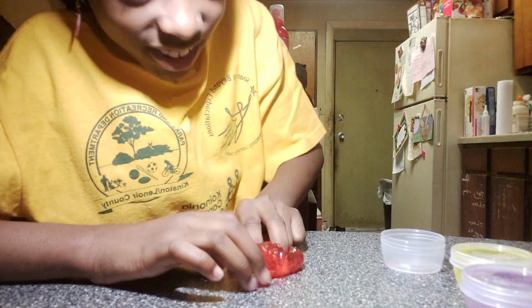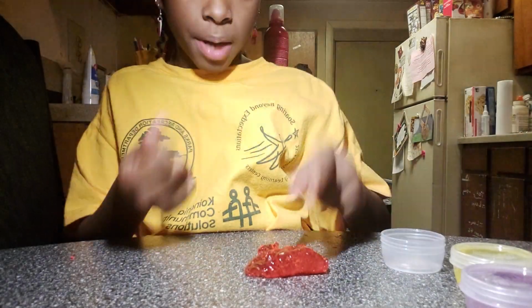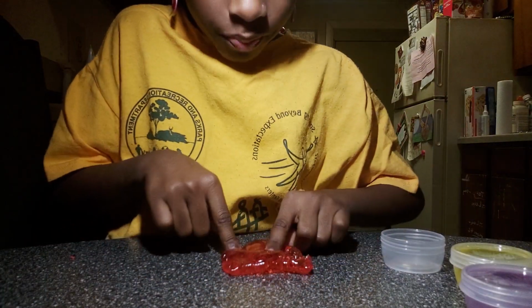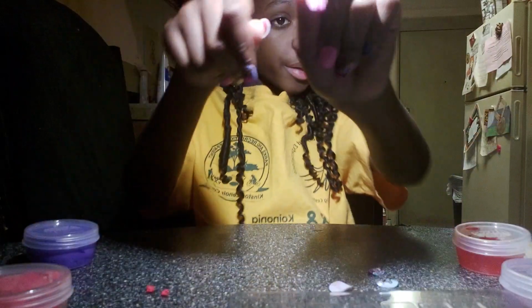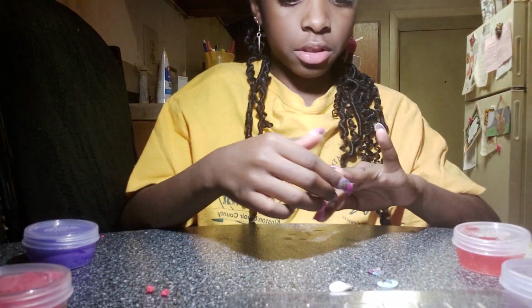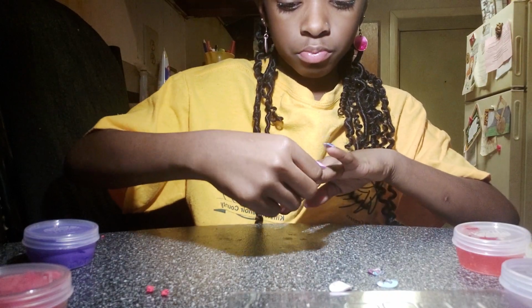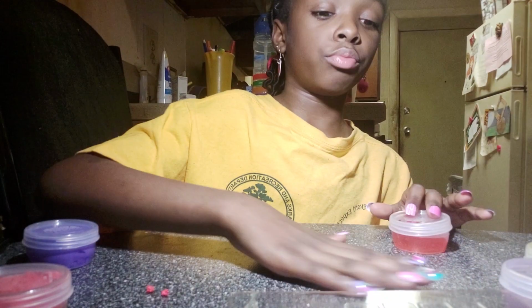I'm gonna just test out this slime, and then I'm gonna put some nails on. It's my scrubbers. I'm gonna put on some nails while I'm right here, right quick. I got my nails. Period. And they press on. Don't think that. But I am going to get my nails done. My mama going to do them.